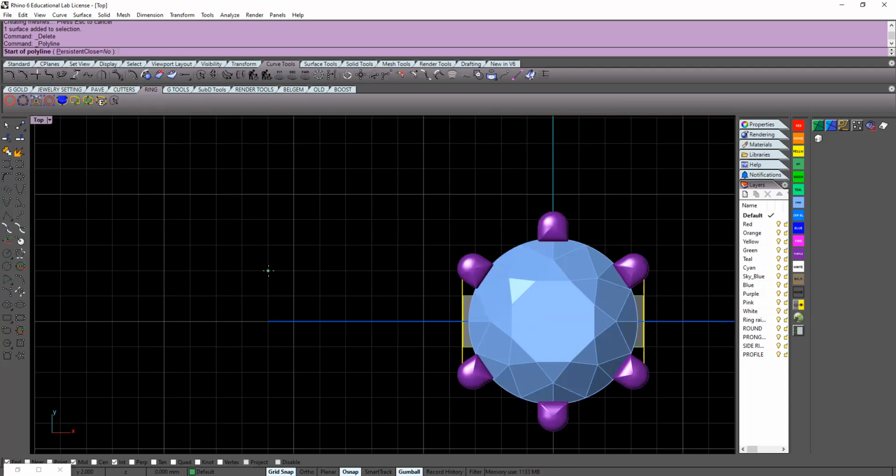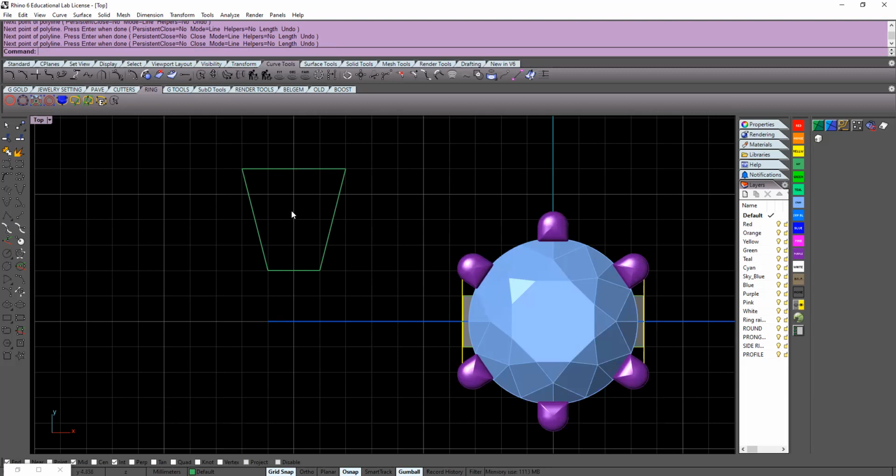I know I want the bottom of my shape to be 2 millimeters wide. I know I want the top of my shape to be 4 millimeters wide. So I'm going to click here, here, here. That's roughly the cross section I want. I'm not concerned about how tall this is because that's controlled by my rails, but the width is important.